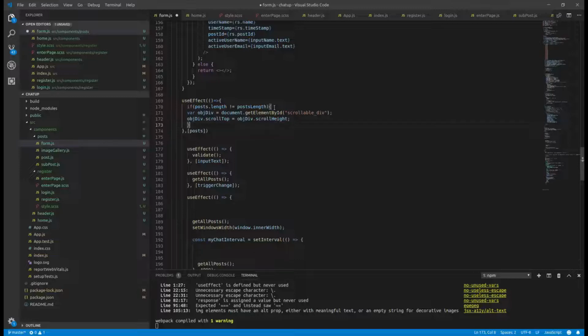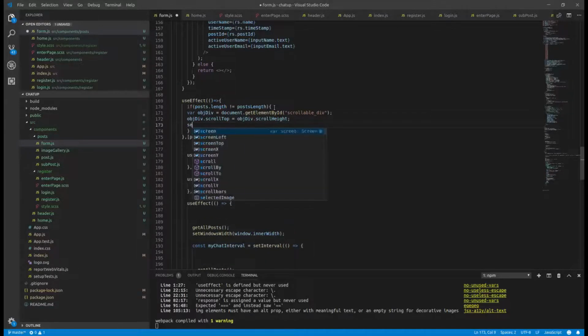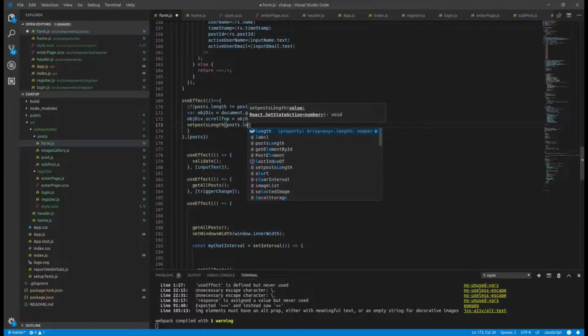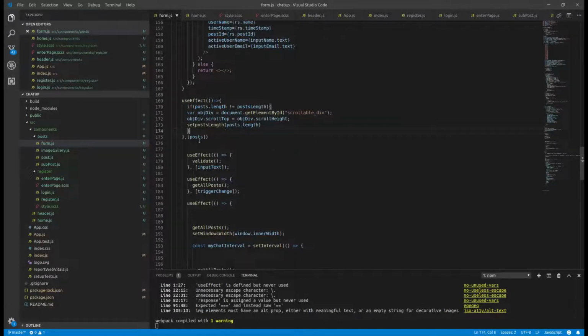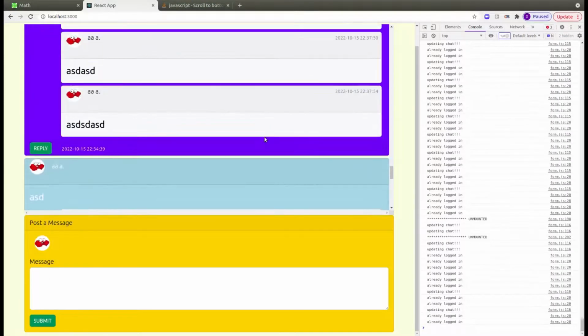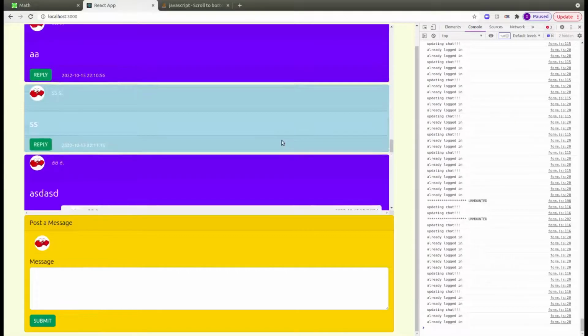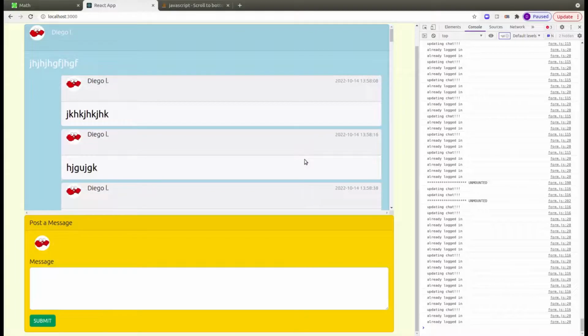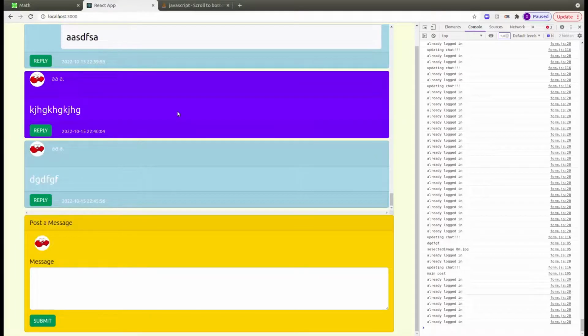If the mouse or the touchpad, and give you some time to scroll up or down. But this will work for now. You see?